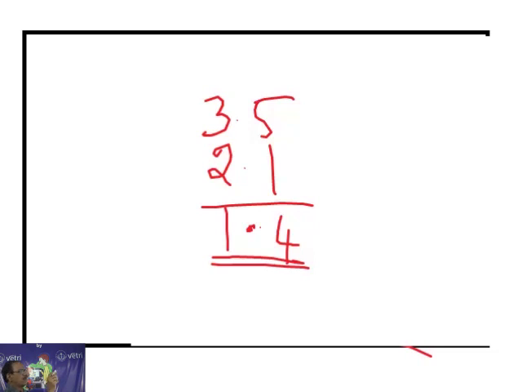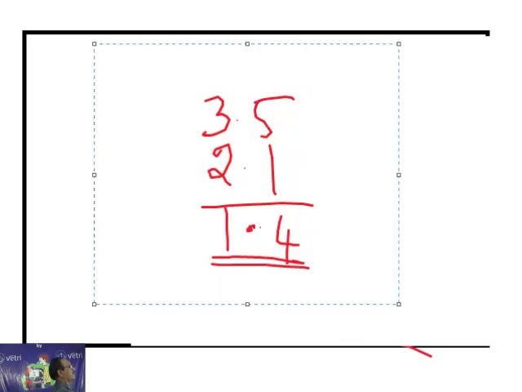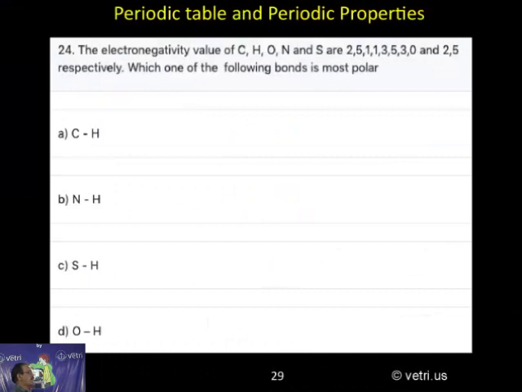Among these differences, if you look at this, O-H has the highest electronegativity difference. The other bonds with carbon, nitrogen, and sulfur have lower electronegativity than oxygen, so their differences will be less. The most polar is O-H. That is why it forms hydrogen bonding.